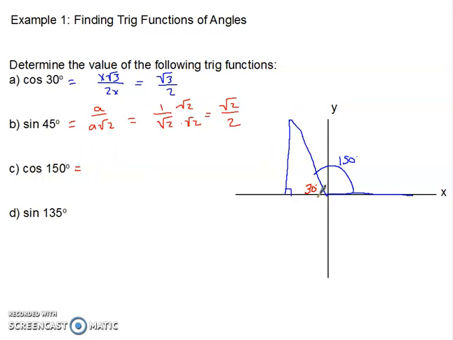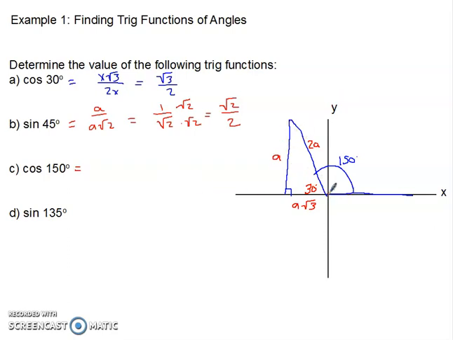So my cosine is going to be x, the value of x over the r, or the hypotenuse of this triangle. My 30, 60, 90 triangle has a as the shortest side, and then a root 3 as that middle side, and 2a as the longest. Shortest side doesn't look like my shortest side, but it is across from that smallest angle, so this would be a. I just drew it a little bit skewed.